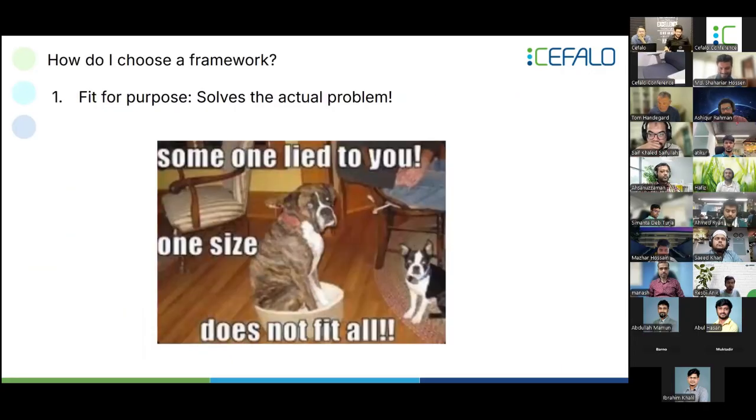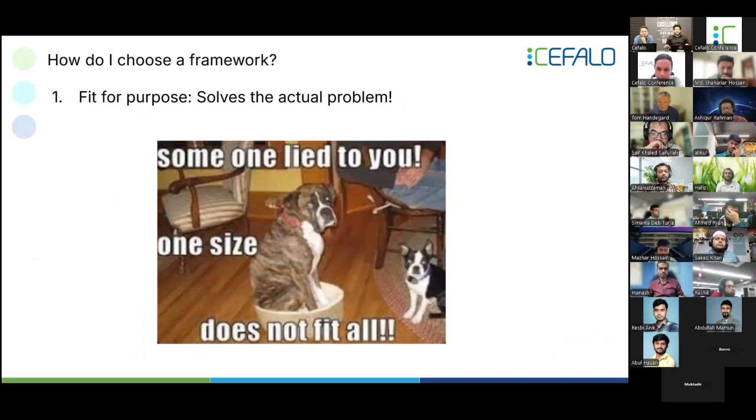Let's start with the first question that I was talking about. That we had a question that can we do performance test with Playwright? So the answer was no. The thing is, when I think about how to choose a framework, there are few basic things. So in Bengali, I would say that J framework ke aram pai. And yeah, we'll be going in English, but we'll use some Bengali phrases because it's different in Bengali.